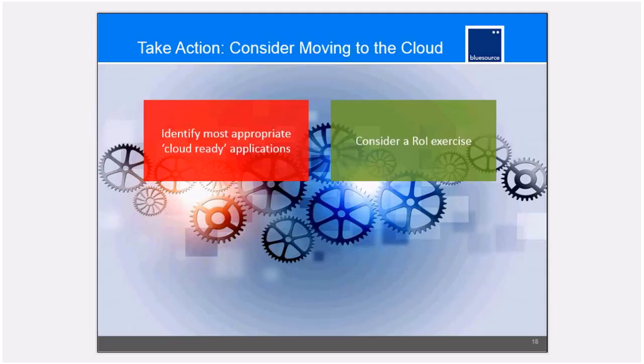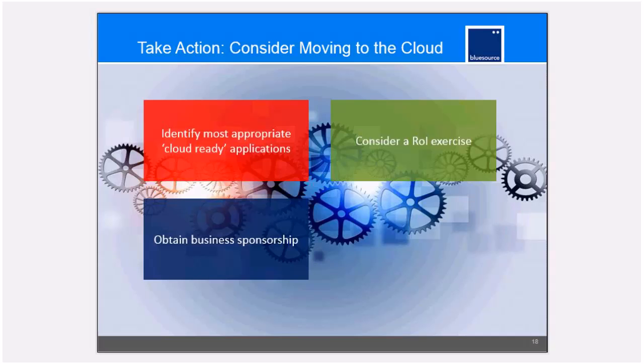Consider a return on investment exercise. So understand what your email solution is costing you today in terms of management, in terms of storage, in terms of downtime, and then see how much you could save potentially on moving to Exchange Online. Hopefully you'd see it's cost neutral, or indeed generates a surplus for you. It could in fact pay for itself, but carry out a return on investment exercise to uncover that.